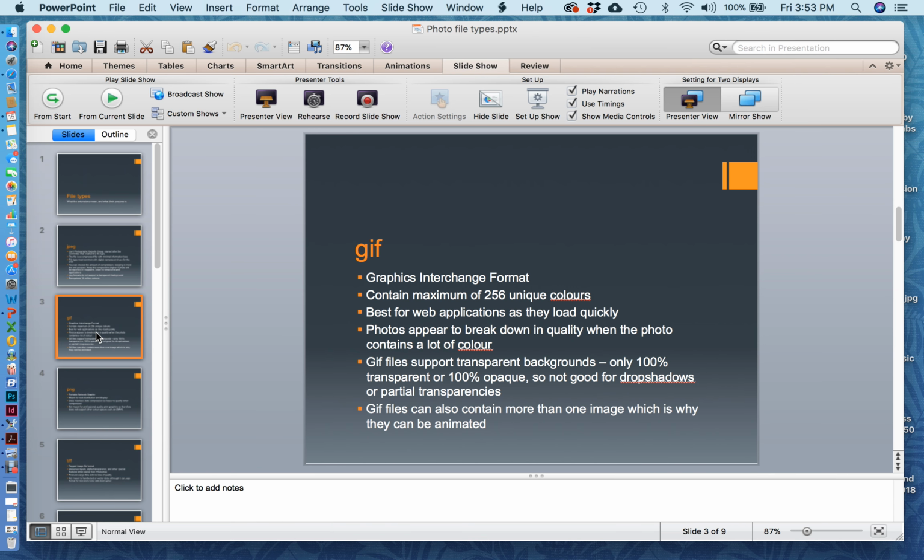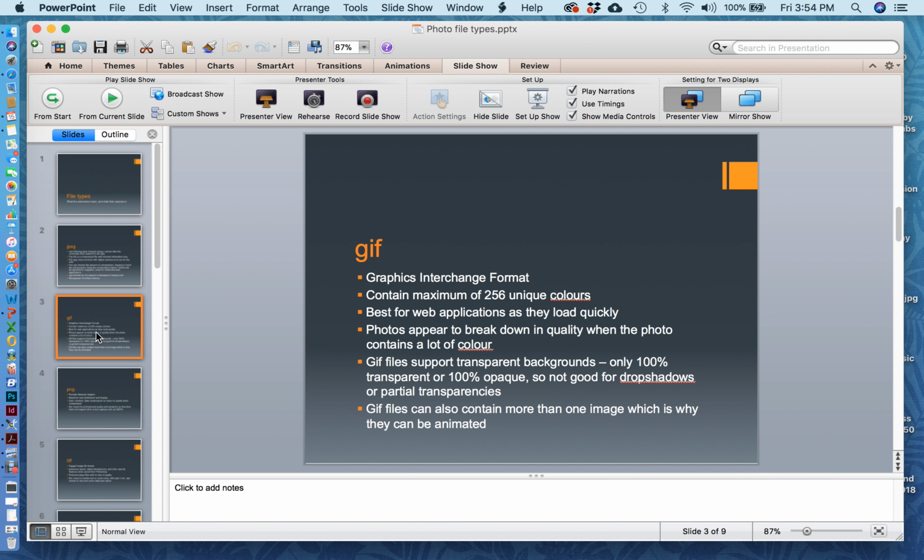But the key thing to remember here is it contains a maximum of 256 unique colors, which is really important because these are great files for really small files that you see in the favicons. So those are those tiny little icons in the search engine. If you take a look at those, they're really super tiny files. They don't need to hold much information. And so that's what they're great for.